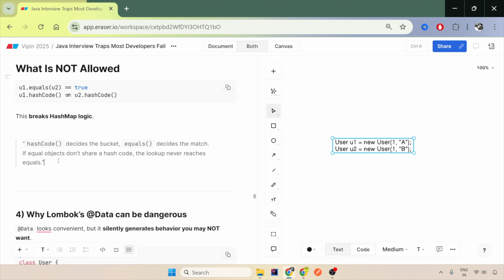So for sure, your hash code should remain the same if your objects are equal. If objects are equal and they do not share a hash code, then the hash map logic is broken. The lookup never reaches the equals check. It will even try to get from a different bucket location, and you will be in a disaster situation where, even though you have the object stored, since you do not have the proper bucket number, you will not reach the right place and will not be able to get anything from the hash map, even though the object was there in the hash map. So remember to implement the proper hash code.